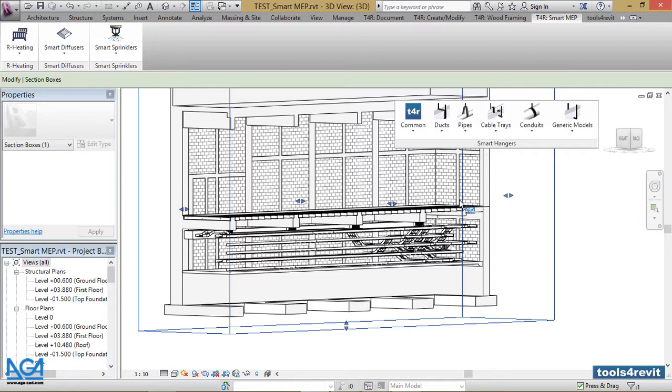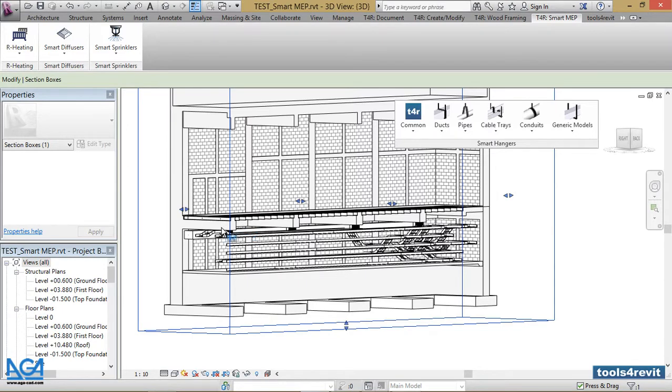So Smart Hangers is meant to work with all the custom hangers that are out there. Its algorithm just allows that, and it is done so you could distribute your hangers onto the project elements very easily.